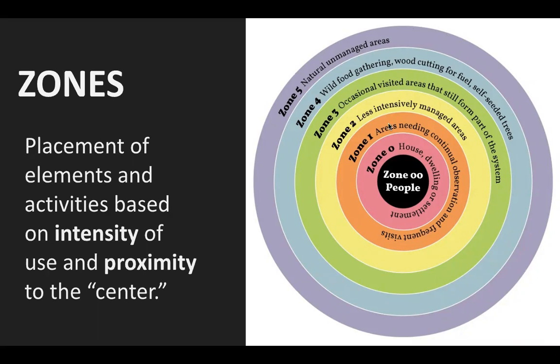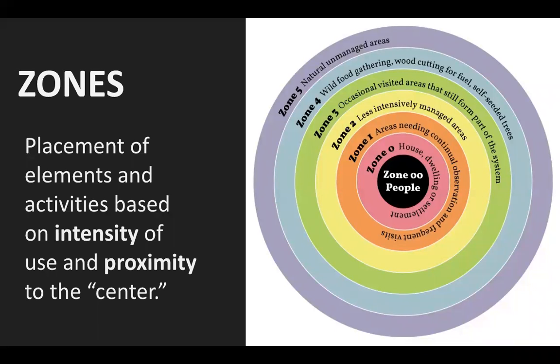So orange here, we're talking now about zone 1. And this is the zone of most intensive use outside of your home. We expect to find things here that need continual observation and care multiple times a day, such as kitchen gardens, like herbs and salad greens, annual gardens that you want to check for pests. I have my little annual kitchen garden right out in front of my home so that I can check daily for the slugs who love to munch all of those little baby plants right now.